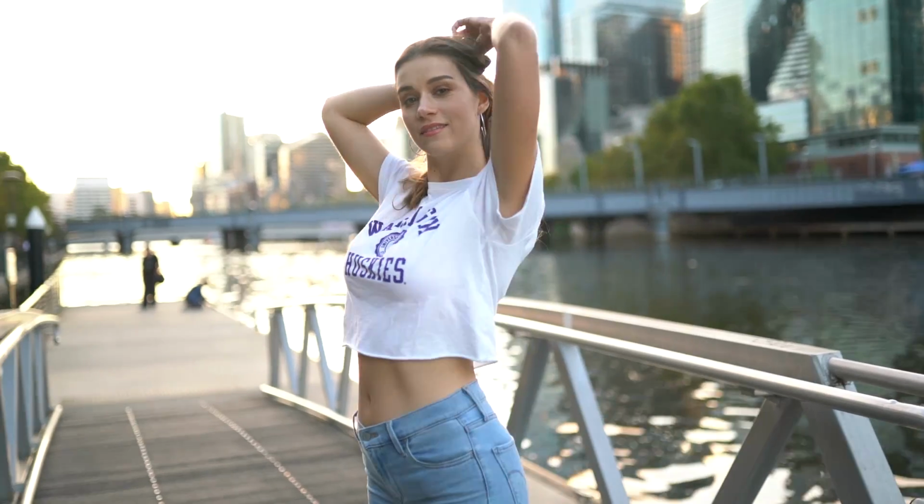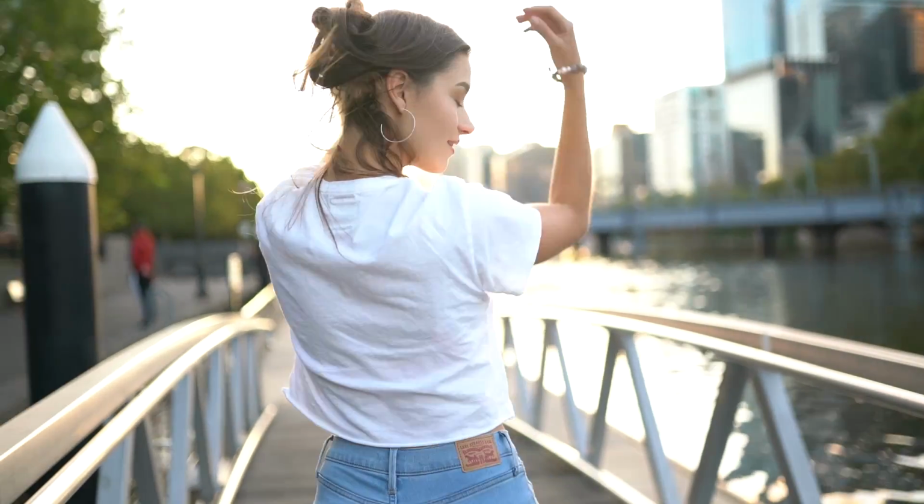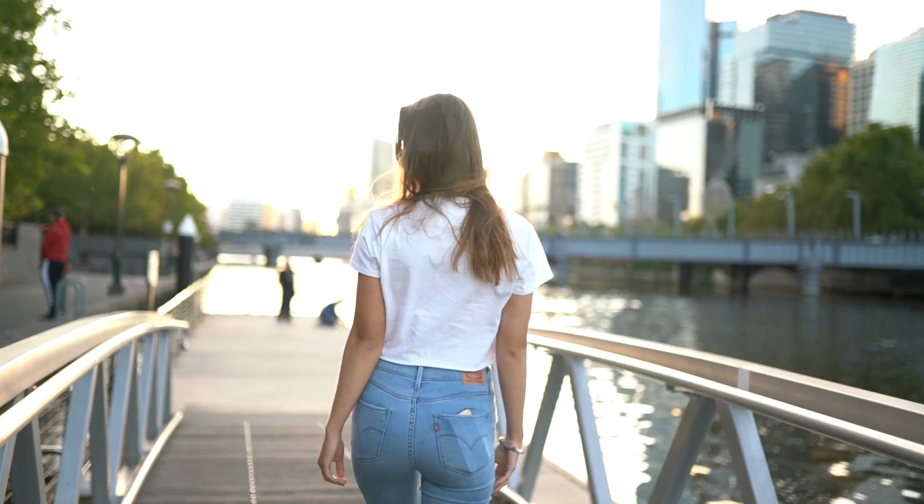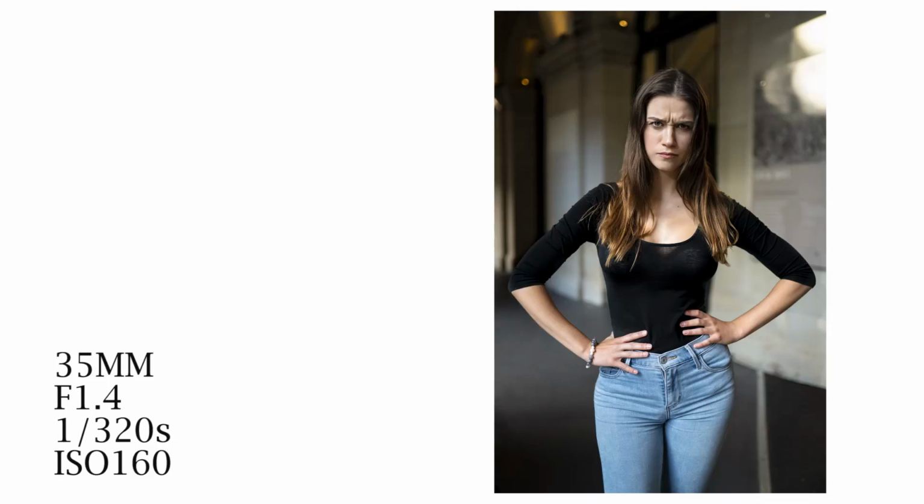So now let's have a look at some of the photos I took on this photo shoot, and I'm going to leave a link to all the raw files as well, so you can have a real good look in your own time at the quality of this lens and how it performs in different situations.